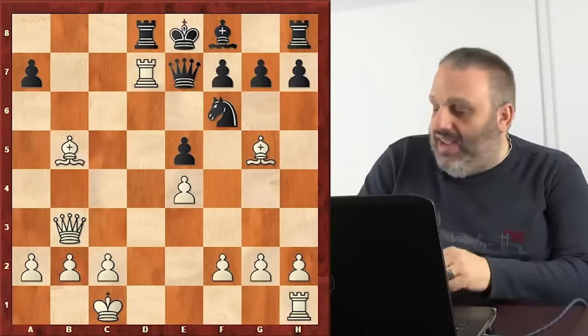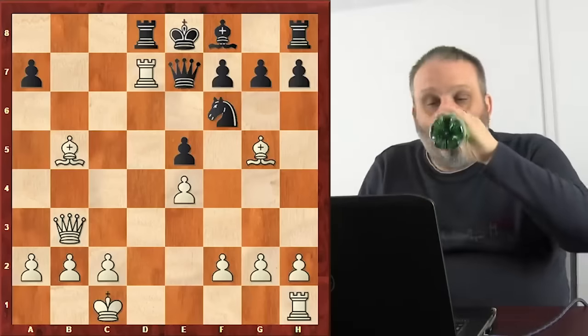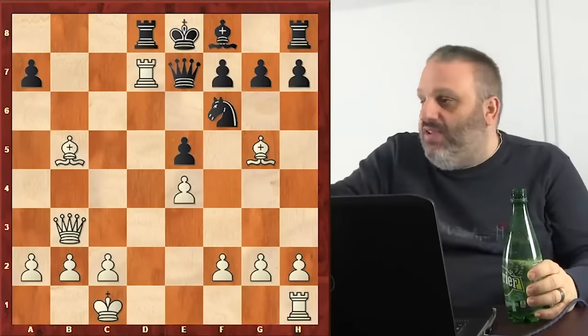Which way did black take on d7? What did black take with? King. The queen. The rook. Knight. Hey, you guys said every piece. That was good.